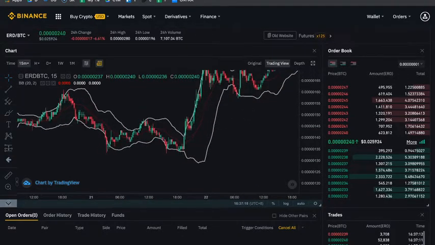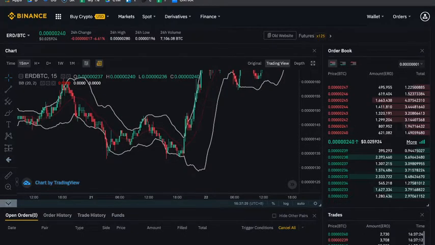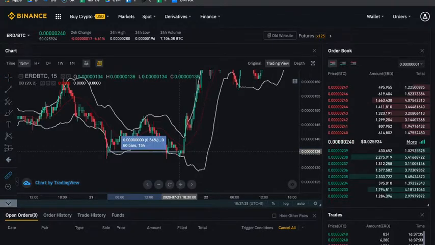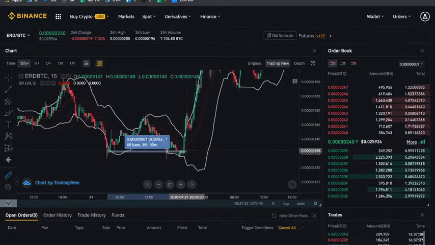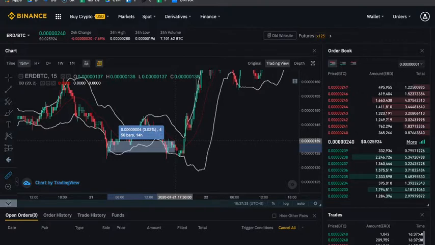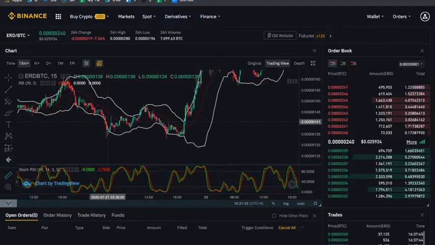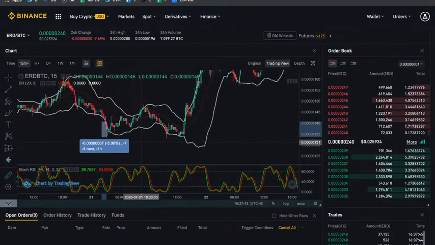But let's go on to 15-minute candles here. And again, what are we dealing with? Initially, this is where I was looking at before. We've got this double bottom. It's come to this first bottom, it's come up, and then it's come back down. We have a bit of a double bottom here before the rise up. Hammer candle there, just about.